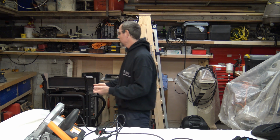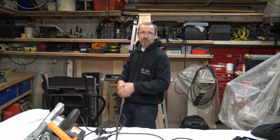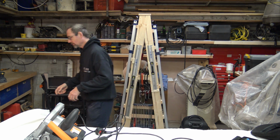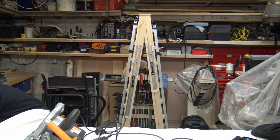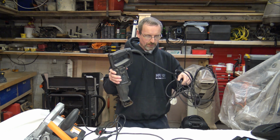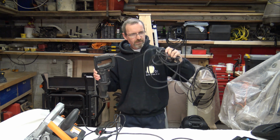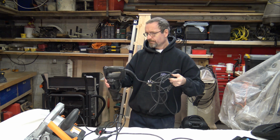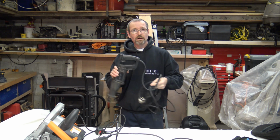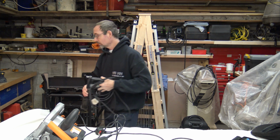Now I have a few tools here, and I'll just bring them up quickly and show you what I've actually done with some of my tools. This is a Sawzall, Saber Saw, whatever you want to call it. No particular brand again, but I know this is a bit of a mess. It's been in my drawer, but again, I put a long cord on it, so you could plug it in over there, and I could use it. I don't have to be dragging along this extension cord.